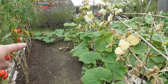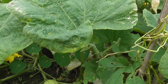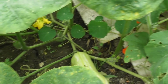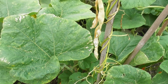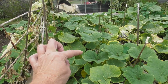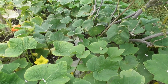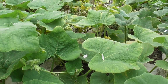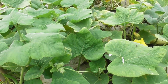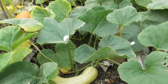Come across here. Look at them. So I do now have quite a few of these gorgeous hidden gems. Oh, another little baby in there. I've just seen another little baby in there. So there's loads of babies, but what's great, you're not being able to see it. In there, there's another biggie. There's plenty of good big fruits that would serve sort of 4 to 6, and then plenty of this sort of size which will serve 1. It's great. Like I said, it just gives me options when cooking. There's another one, quite a biggie.